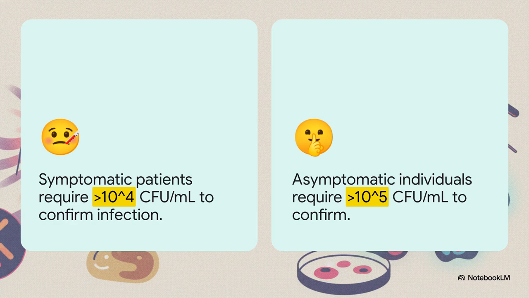And remember, it takes greater than 10 to the 4th CFU to confirm in symptomatic patients, but 10 to the 5th for asymptomatic. So, the crucial point in our final example, guide your initial post-op UTI therapy by empirical patterns and remove those Foley catheters within 1 to 2 days. Seriously, ask yourself on your next clinical rotation, is that catheter actually necessary, or are you just leaving a bacterial highway wide open?